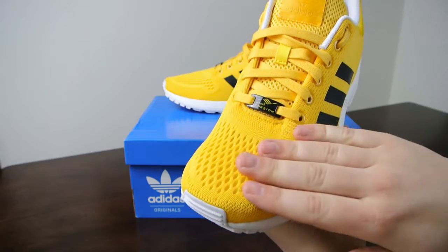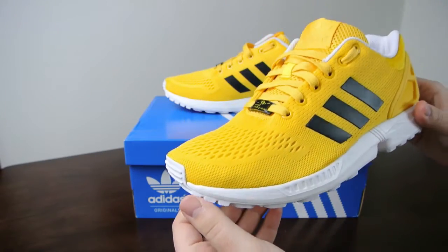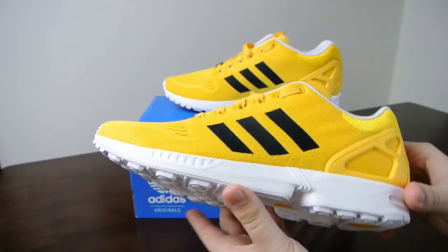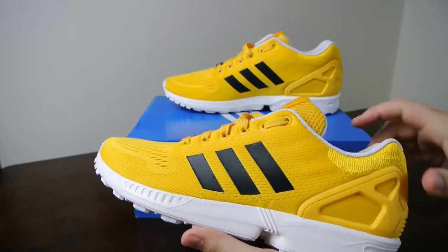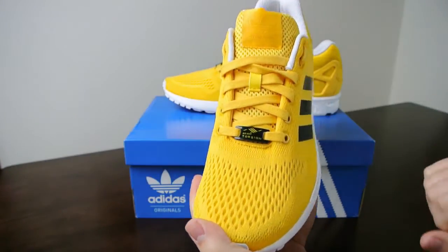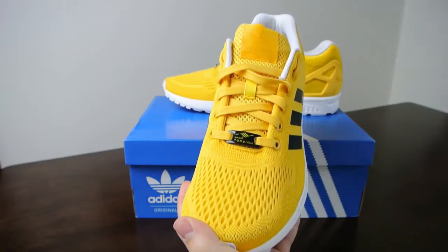Starting from the toe box and going through the whole upper part, you have this clean engineered mesh which is super soft and really breathable, which I think is gonna do a really good job for the summer. On the side panel you have the three stripes finishing in black. There's a bit more black here on the lace jewel. Then you have your yellow laces.